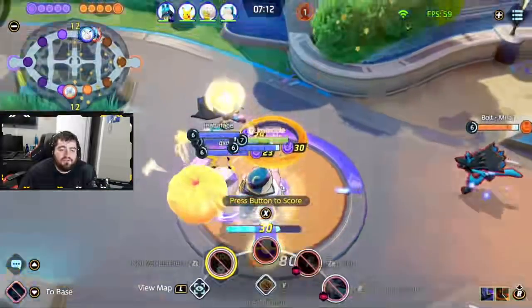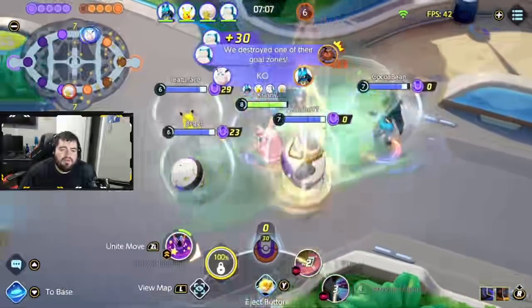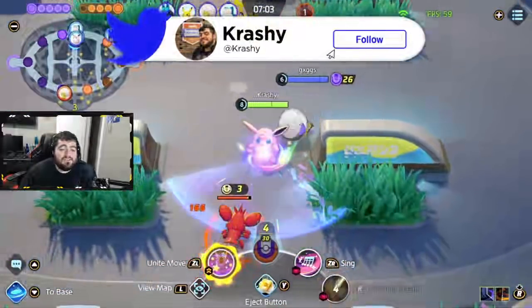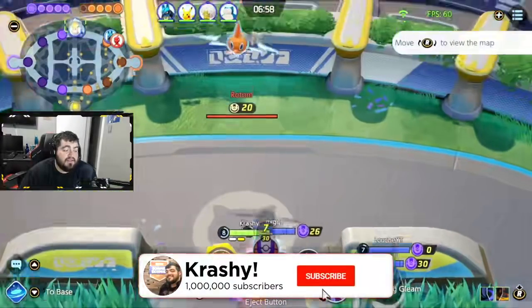I probably should be a little bit more particular with my timing. I feel like I wasn't playing very well, but we get that one kill. The objectives are coming up in 5 seconds, so we trade a lot of turn-ins with them, and we are just looking to take the Rotom.